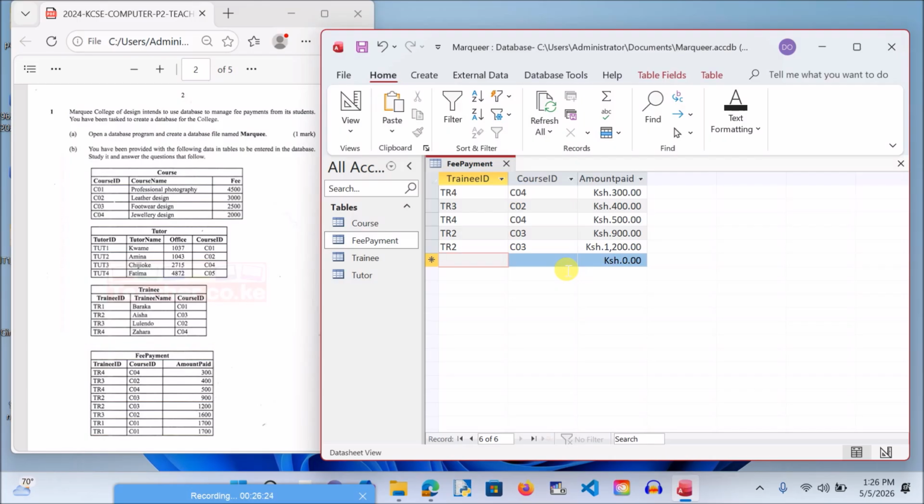Next is trainee 3. I cannot make the assumption that this is C03. No, this is C02.